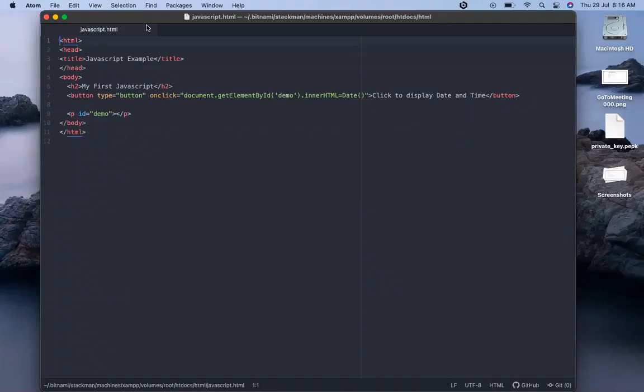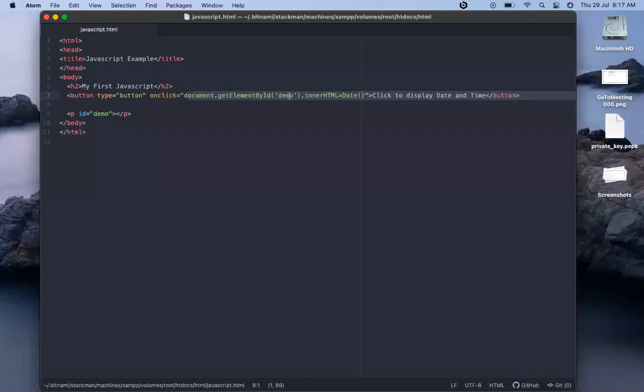Okay, so in this particular source code, you can see the JavaScript which we have used is in a button, right? So button type equal to button, onclick, and this is the JavaScript: document.getElementById demo.